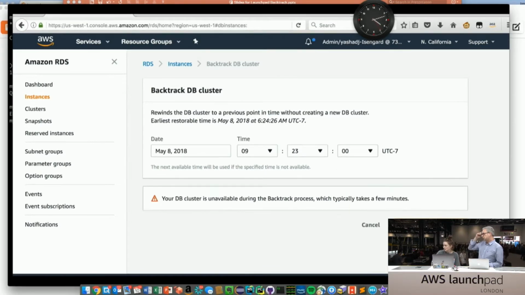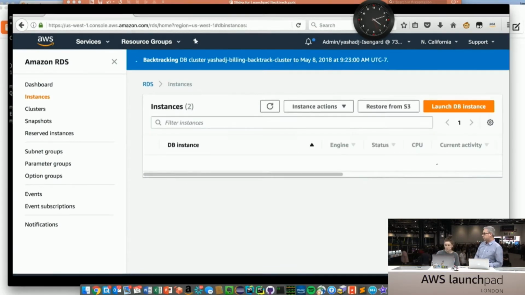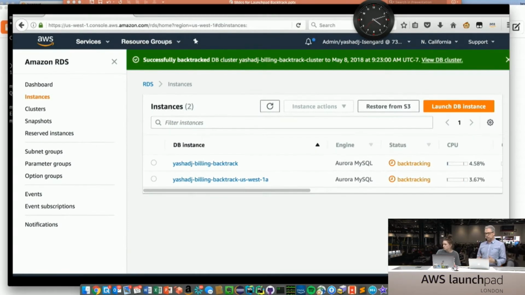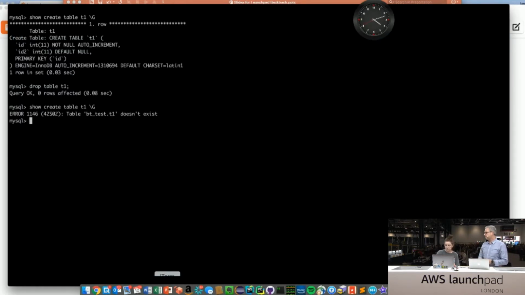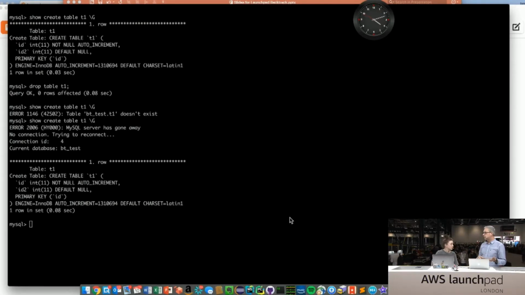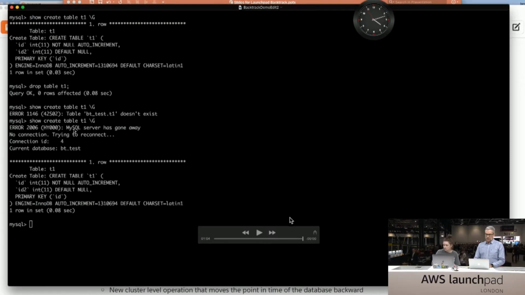And the UI is fairly straightforward. You just set the point in time that you want to backtrack to, and then you issue the command. Now the instance and all of the read replicas at this point are being backtracked, so the primary will have detached from the storage. It will then back itself up to that point. We did shorten that sequence just for the purposes of showing how it works. And then we go in and we can see that, in fact, this table has now been restored to its original state.